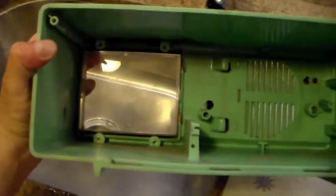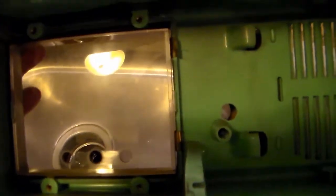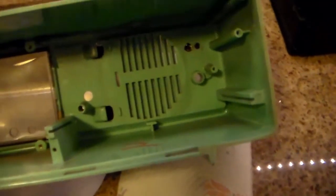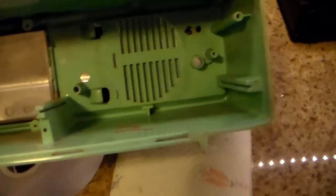I've got it apart. I took the clock out here, and the plastic, normally it would pop forward. There's two little tabs in there, but I'm not going to mess with that because the plastic is 60 years old and I know exactly what's going to happen anyhow, so it's staying in.